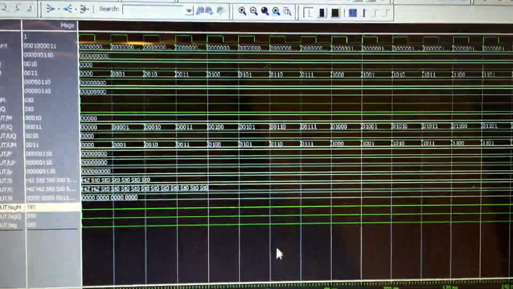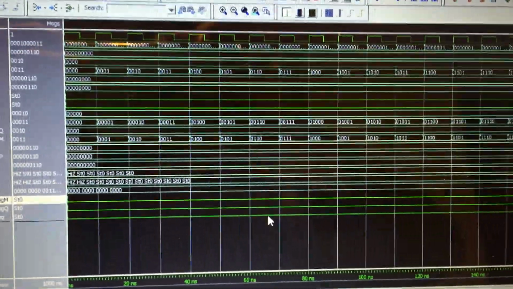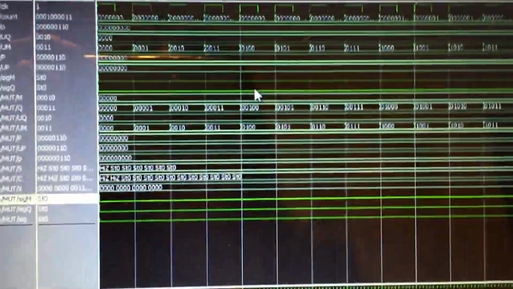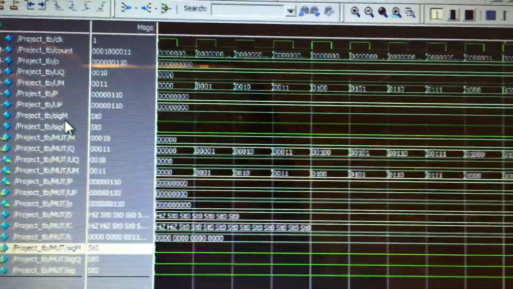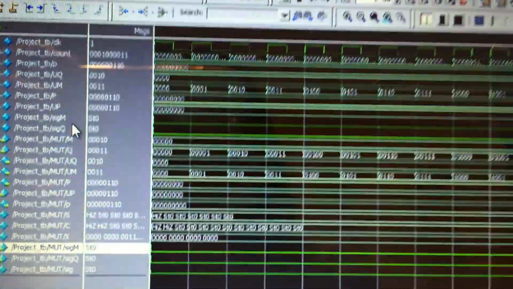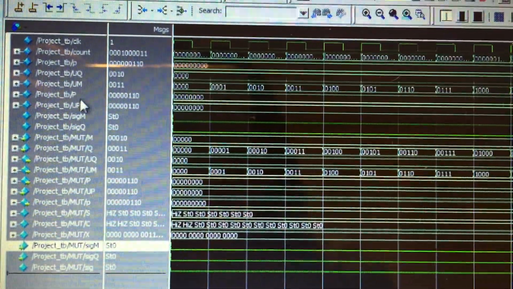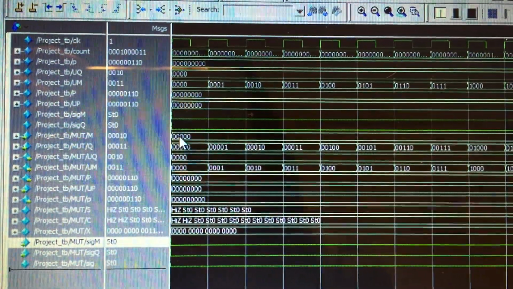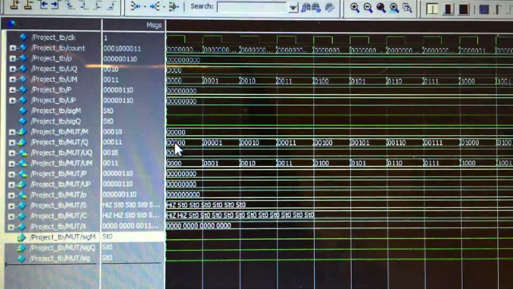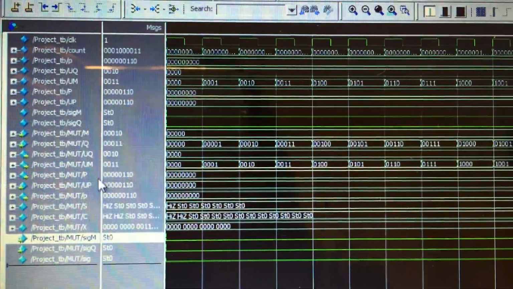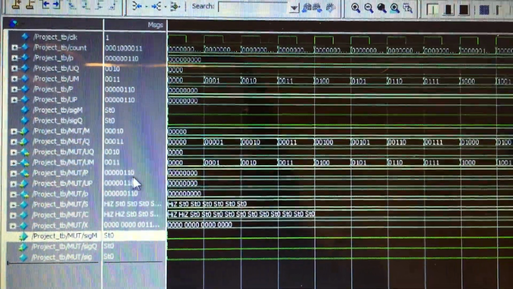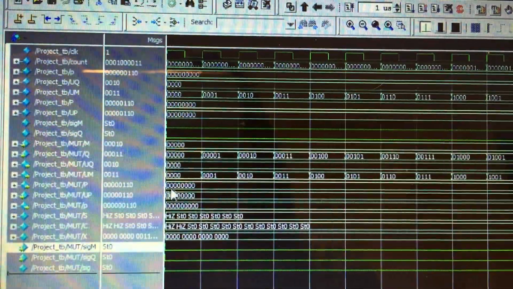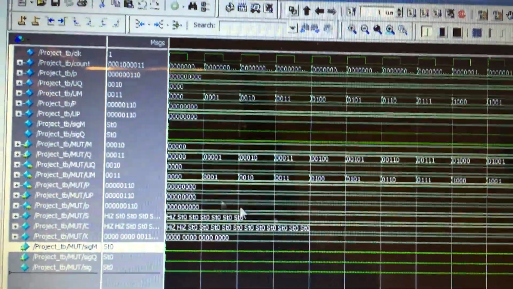And this is what I got using ModelSim to get the simulation. And you can see here when M and Q equal 5-bit zeros, I can get the P, which is the output, to be all zeros.